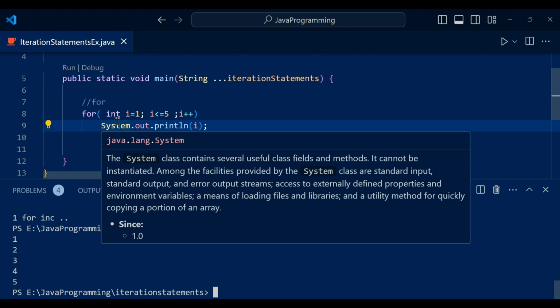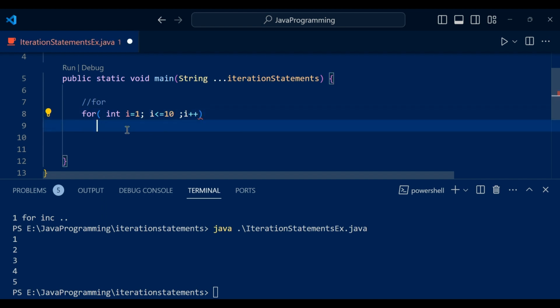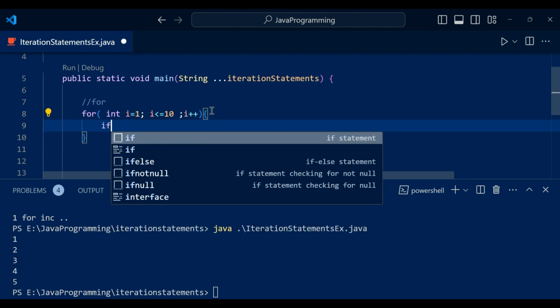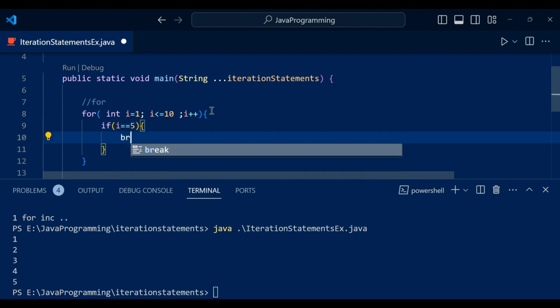Next one is break and continue. Now let me change this 5 to 10. At the time of iterating, now I have more than one statement, that's why I need to use curly braces. If i is equal to 5, I am trying to break it.